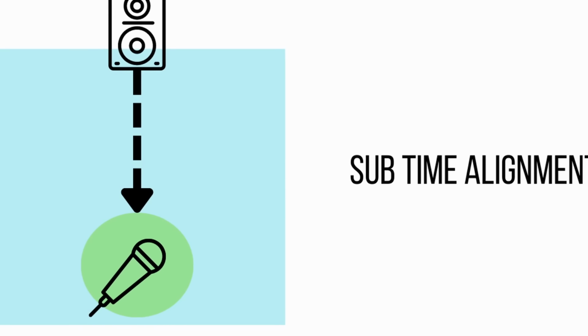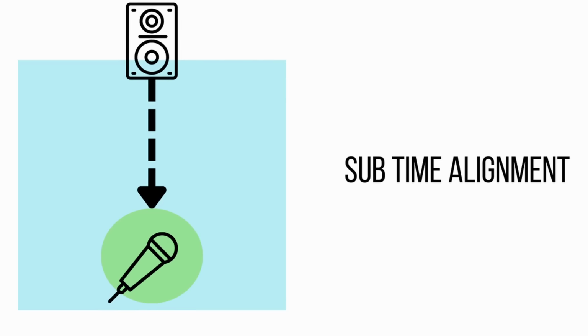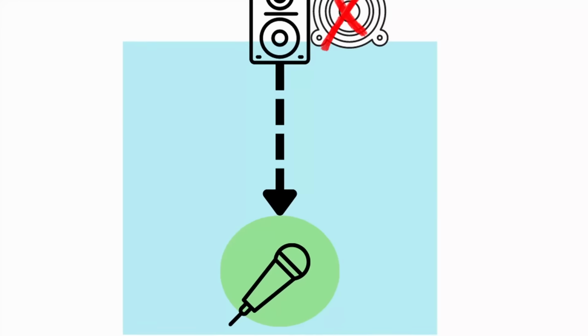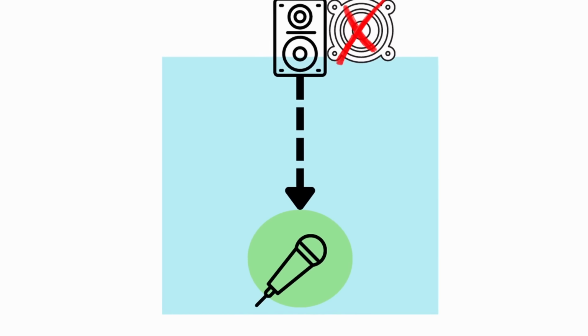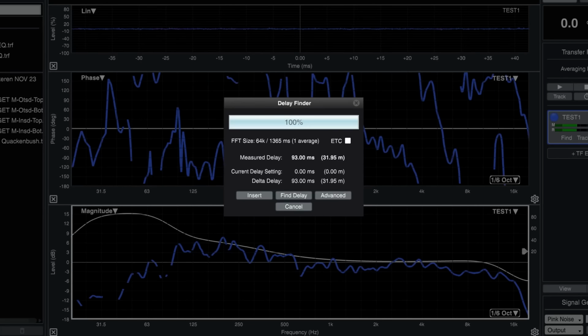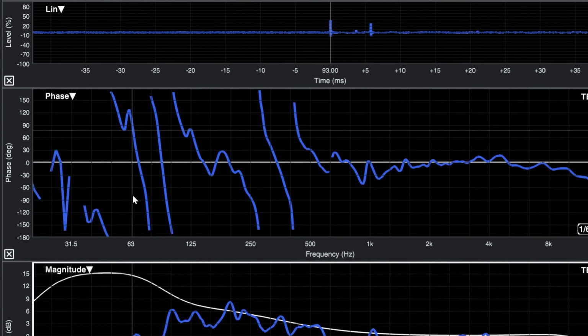Michael Curtis recommends doing it about 75% of the way back in the listening area. That's where we're going to pop our microphone. It's difficult for software like Smart to lock on to the arrival time of a sub. So what we'll do is align to the main. Make sure your sub is off, turn your main on, make sure that your measurement is turned on, and make sure that you apply your delay compensation.